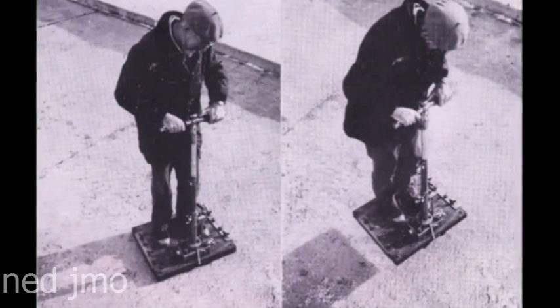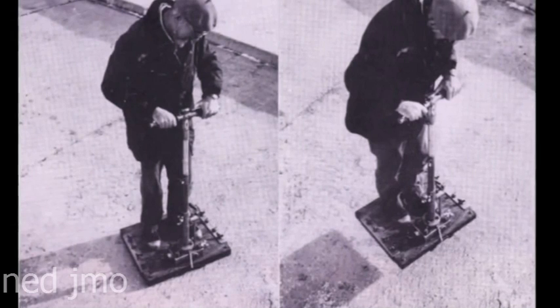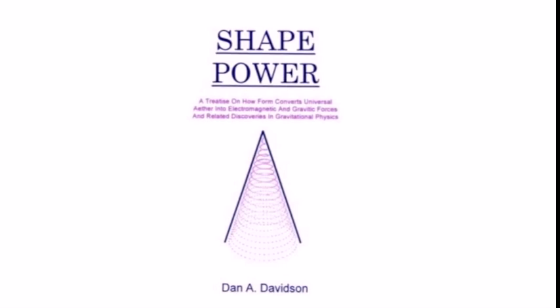I'm not sure I'd want to stand on something going a thousand miles an hour that's two feet square. But this picture shows him sitting on the ground, and these pictures are much better if you get on the Keely Net site. This is the platform with him on it about three to six feet above the ground — you can see the shadow down below. You could say this is all faked, but if you get into the other things that he did with shape, they almost mirror the stuff that I discovered. There's either two crazy people in the world, or two people that have found the same discoveries. I think this is a valid phenomenon.